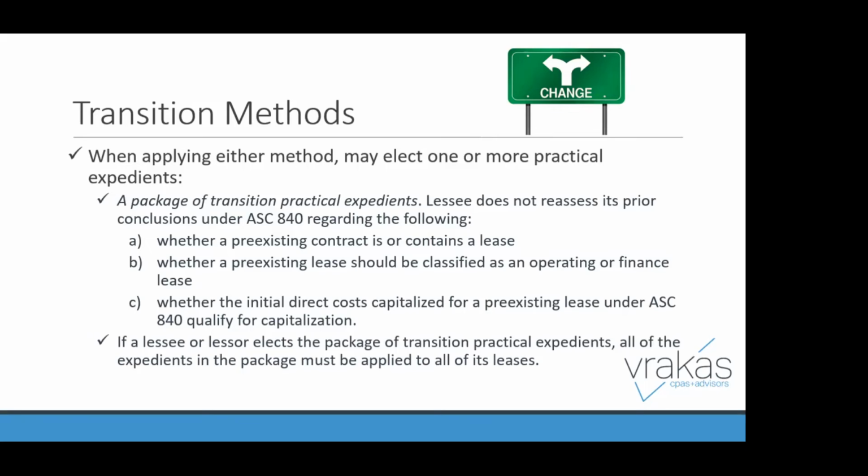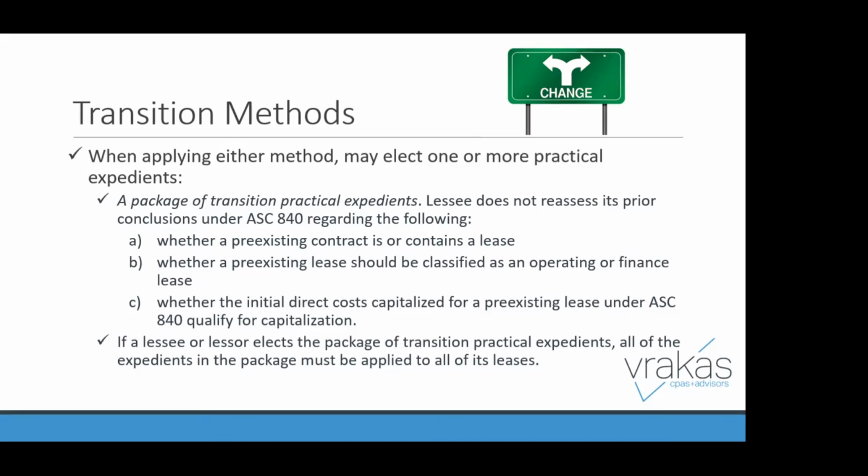The other thing that you don't have to reassess is your lease classification. So if under the old standard, you determined that a lease was a capital lease, and you've been accounting for it as a capital lease, you will continue to account for it as a financing lease under the new standard. One thing I do want to point out there is the new guidance is not expected to significantly change lease determination anyway. So it's not that there was an expectation that if you went back and reassessed your leases, you would come to different conclusions. It should be very similar either way, but it is nice that you don't have to go back and redocument or reanalyze any of those existing leases.